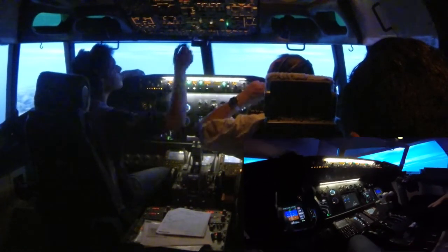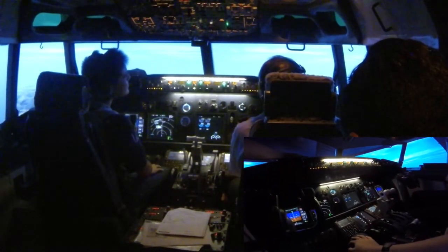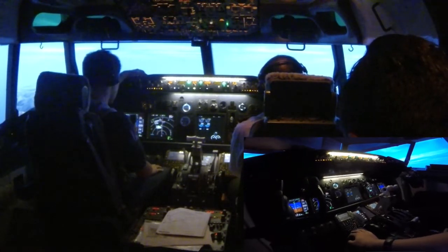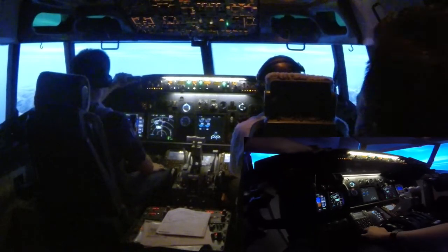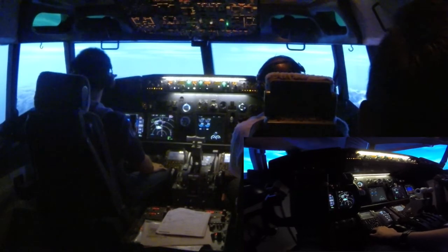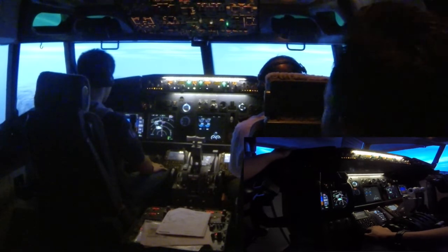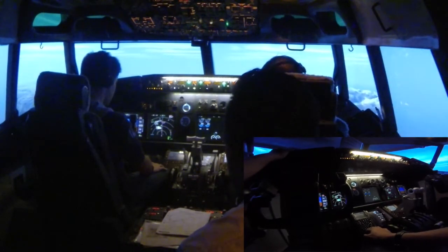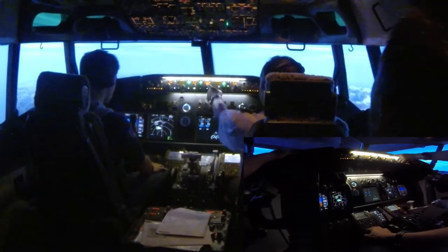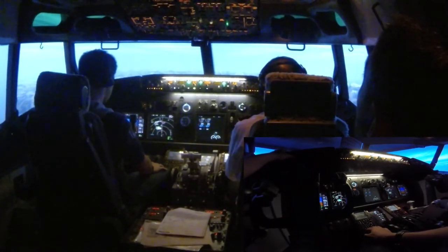Here we go. The thrust is coming back now. It's going to drop. We're going to descend to 12,000 feet. See how high we've got on the display panel? Down at 12,000 feet. There we go.